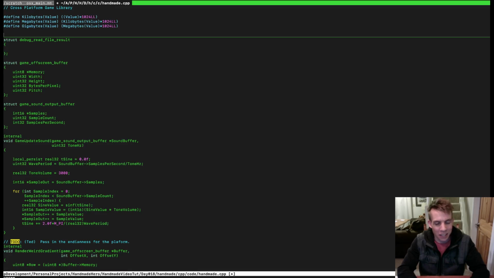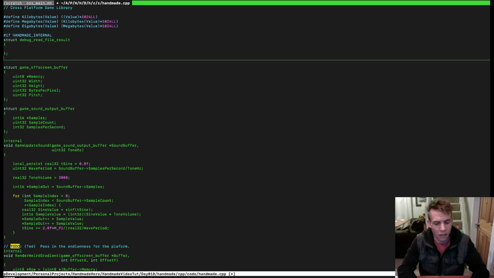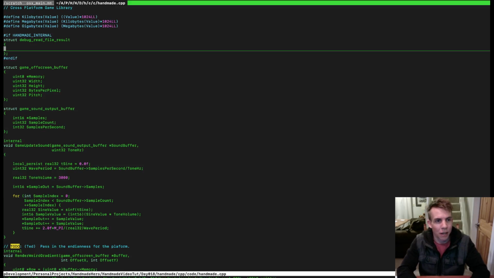And for all these debug functions, we only care about having them defined if it's an internal build, otherwise we're not going to use them. So internal build, just for debugging purposes.